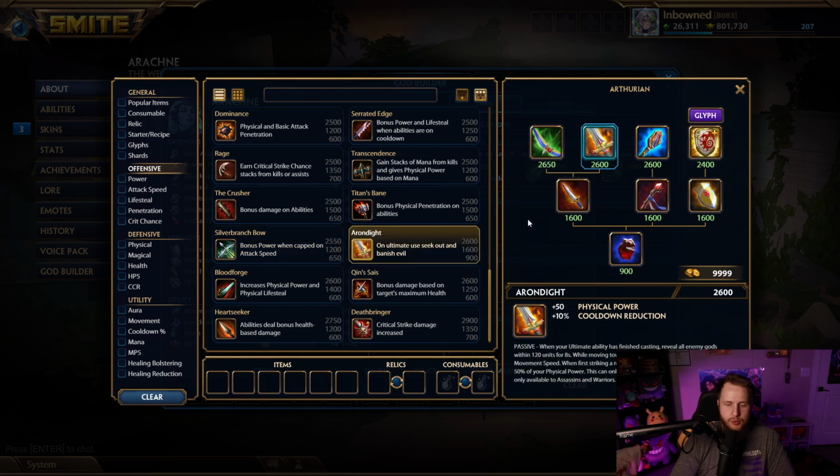Erendite has been nerfed way too much. The additional damage is not high enough. That's why we're even saying Dawnbringer over it. It's also very, very expensive. 2,600 gold for an item that is only giving you, what is it, 20 plus 50% of your physical power. And this is only onto them one time. And then it has a cooldown. And it also relies on you using your ultimate. It's okay, yes. But is it great?